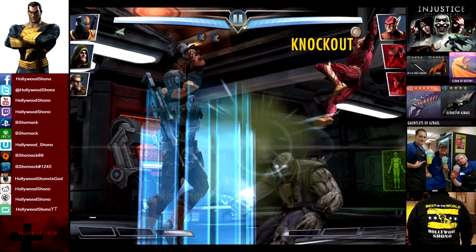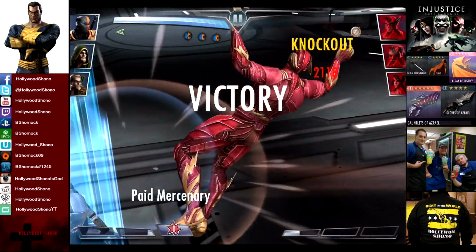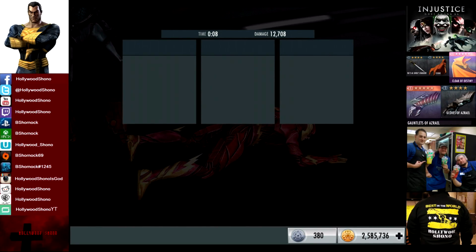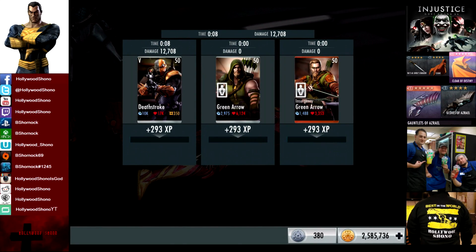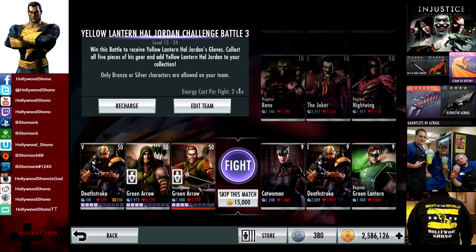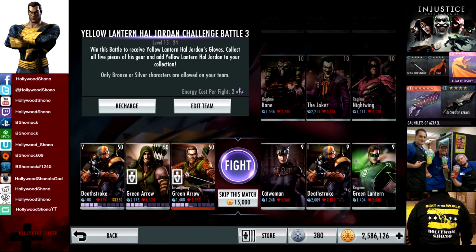From the grave kicks in, Solomon Grundy eliminated. And we're going to slash the Flash for the victory in the eighth fight. No need to regenerate because you just get dominated. 293 XP, 390 credits. In the ninth matchup, we have Catwoman, Deathstroke, and Regime Green Lantern.